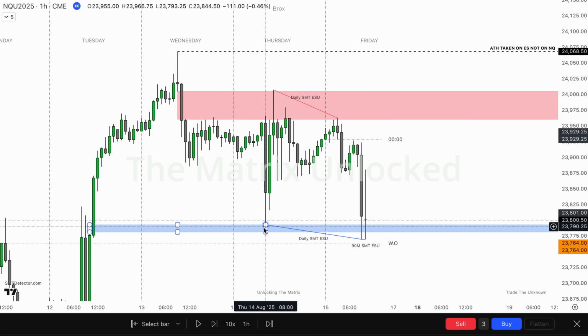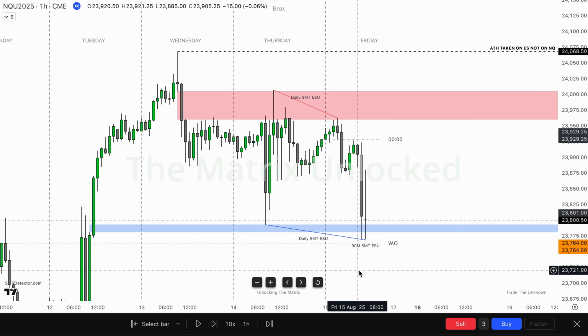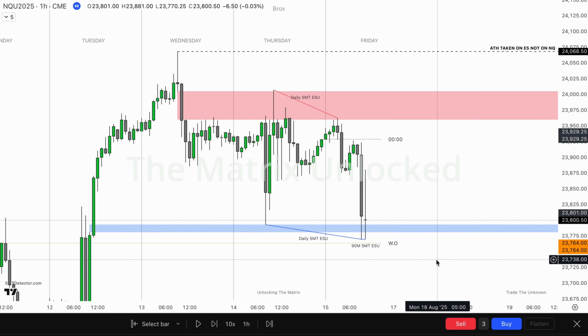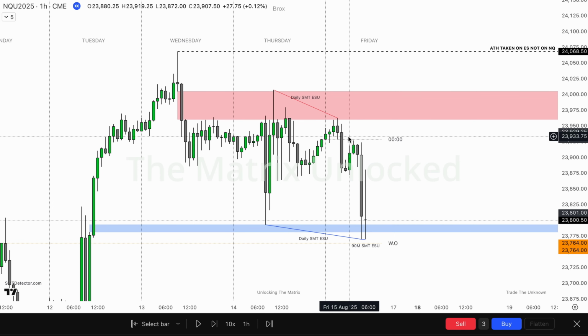So this to me was a very key point of interest, because I knew for a fact, yes, we are bearish, but we're going to have a daily SMT here and price is going to fill in the rest of this imbalance. So what do you expect? You can anticipate that we're going to have at least a retracement into the range. And since I did not take part in this sell, I was looking to take that retracement buy up into that range.